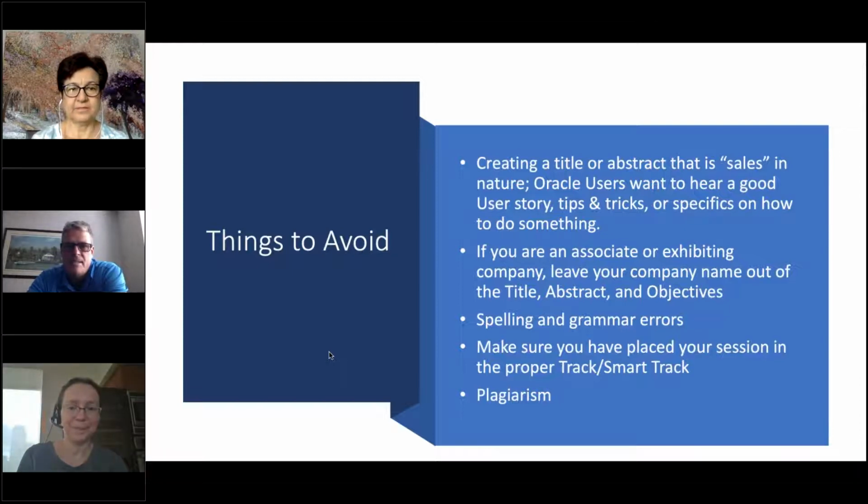Great, thank you, Carrie. These seem really simple, but every single year people do this exact thing. We'll get a session where they mention their product and their service in the abstract like 15 times. You really want to have a really good case study, something you've done for a user, with that user listed as the primary presenter. That's what we really want to see. People submit these things and it's all about sales, and those are almost instantly rejected by volunteers. And then, the third bullet down, spelling and grammar: I still see a lot of those. If you haven't taken the time to spell check your submission, it is a big negative for the volunteers. They figure, how much time are they going to put into creating a great presentation? That's a good one to remember.